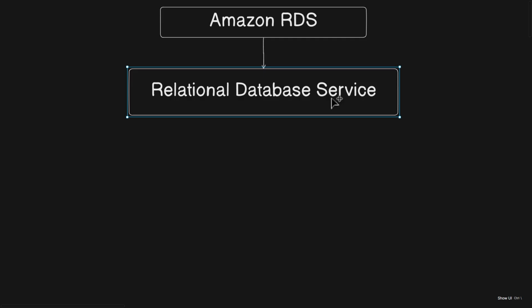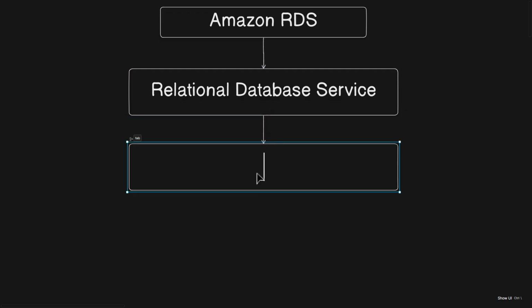If you want to store your data in SQL databases like PostgreSQL, MySQL, Microsoft SQL Server, you can make use of Amazon RDS and host it in the cloud. Now, Amazon RDS is a managed relational database. What does managed mean over here? I'll just explain managed. It's a managed database service.